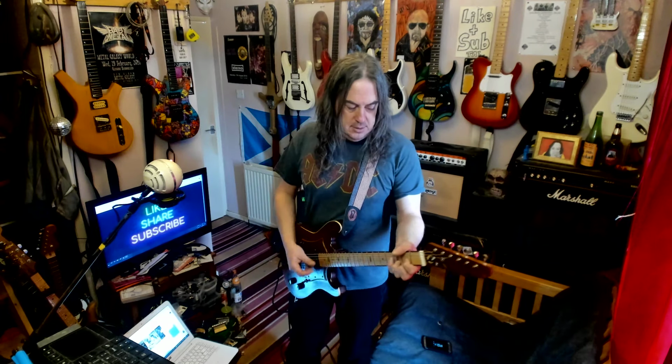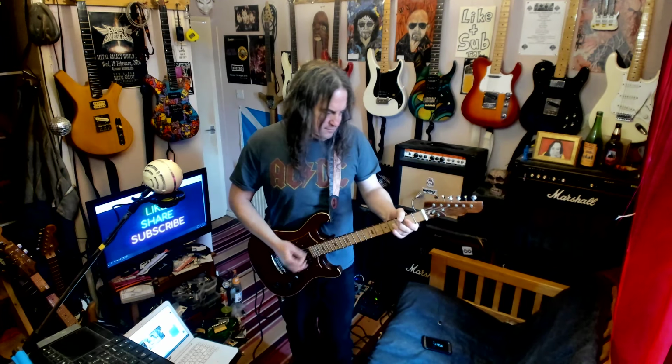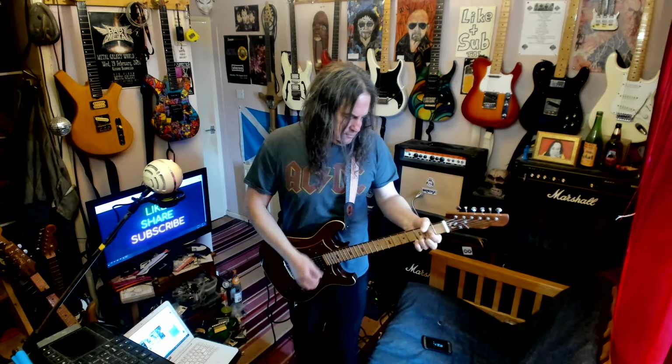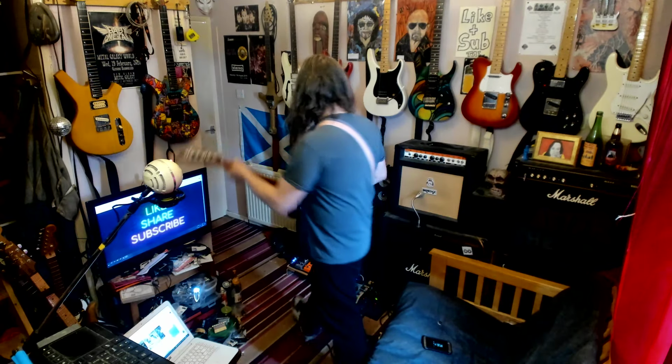See what it adds to the... Oh, jeez. But it's quite trebly. So that's been the middle position of this. Neck humbucker, bridge humbucker, and that's basically with one of the volume controls just registering, just enough to let something through.